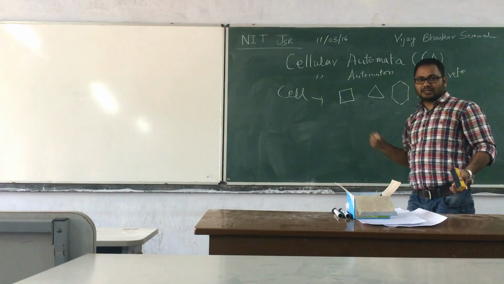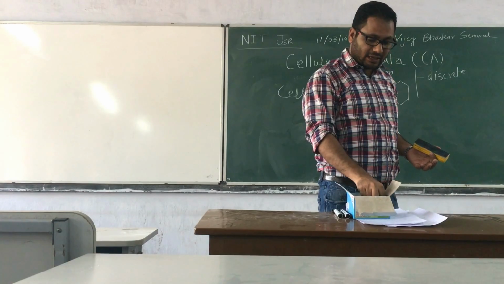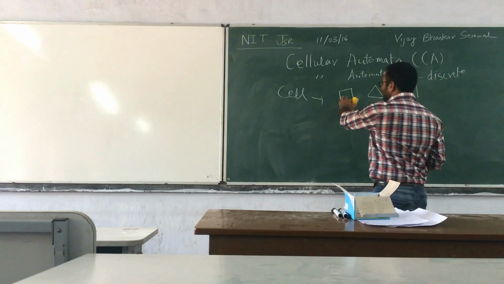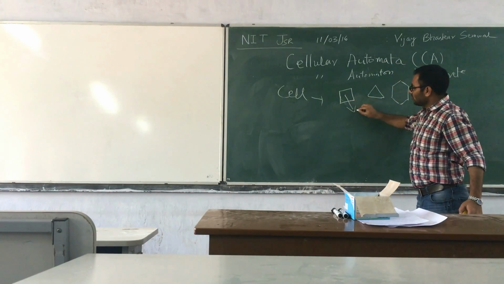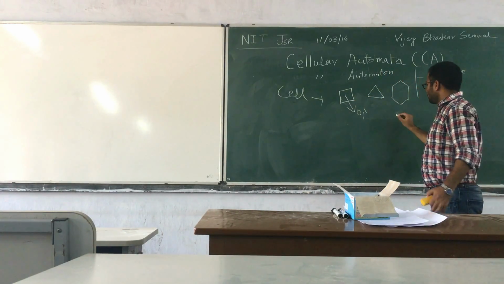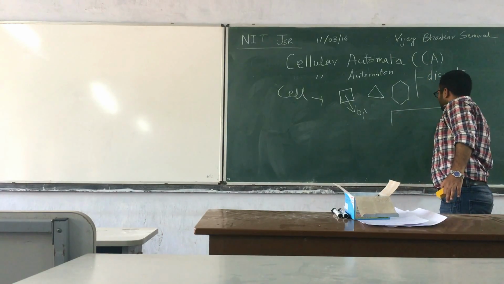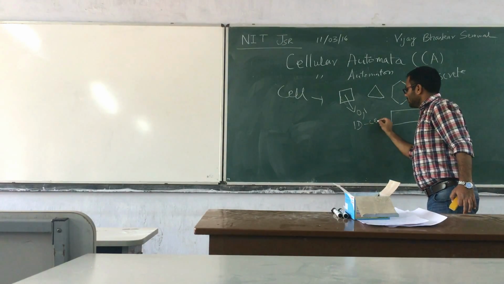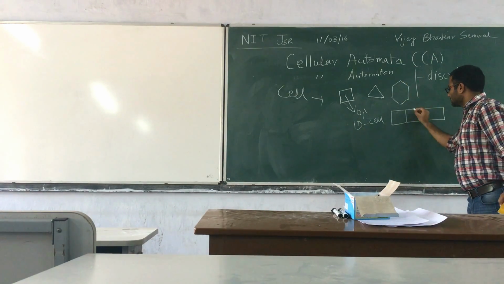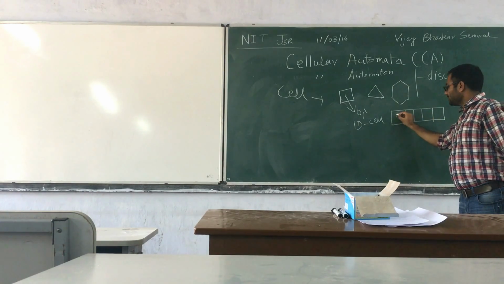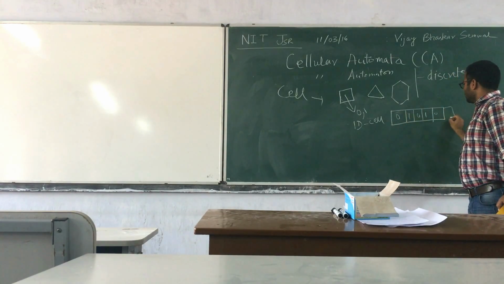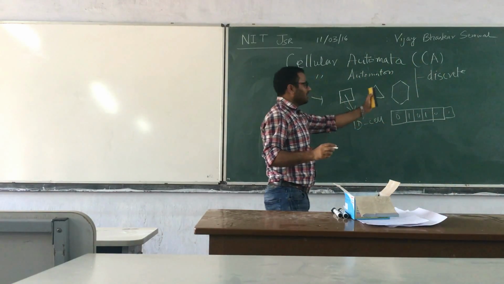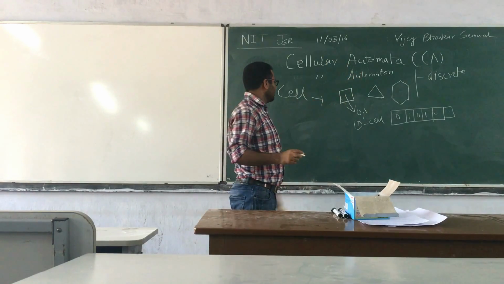Why is it discrete? Because the state of cellular automata will be discrete. It is a finite, discrete state. Suppose that there are two states. I am representing them using 0 and 1. And suppose we take the minimum combination of cells. I will say a 1D cell. It will be like this. I can do 0, 1, 0, 1, 0. But this is just not a logic. Each cell will depend on its neighbor cells, the transition.